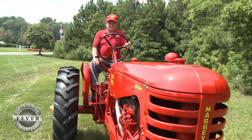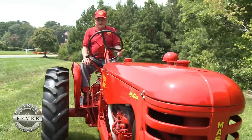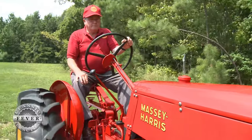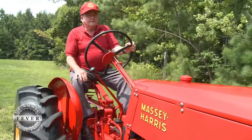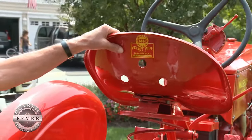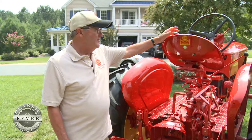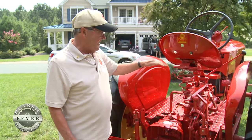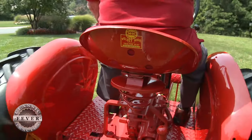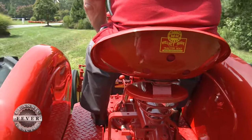It drives about like it did 58 years ago when it was new, as far as I can remember — I have trouble remembering that long ago. I had a dairy farm, milked about 60 cows, but we just love this tractor. The velvet ride seat was an option, probably $25 to $30 extra, but compared to just a flat bar seat, it was better than what most had at the time — certainly when you're in a rough hay field, it saved a lot.